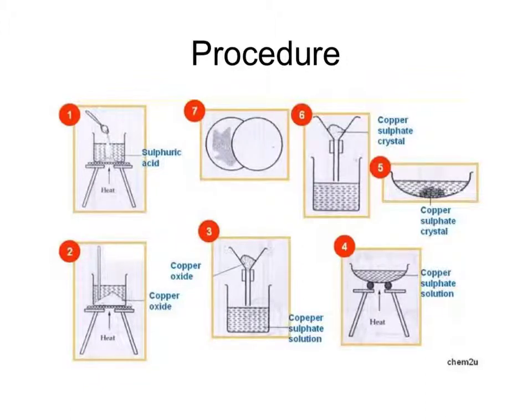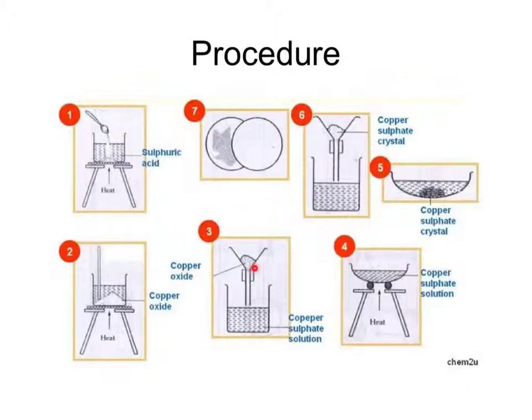The copper oxide doesn't dissolve in water or in the acid until it's warmed. So copper oxide is added to the acid and stirred while warming, and the copper oxide will react with the sulfuric acid to make copper sulfate and water. But some copper oxide is left over unreacted, in other words is in excess. So this is separated by filtering the mixture. The copper sulfate solution goes through the filter paper, whereas the copper oxide is trapped on the filter paper.